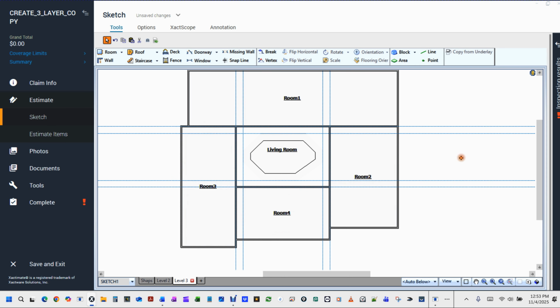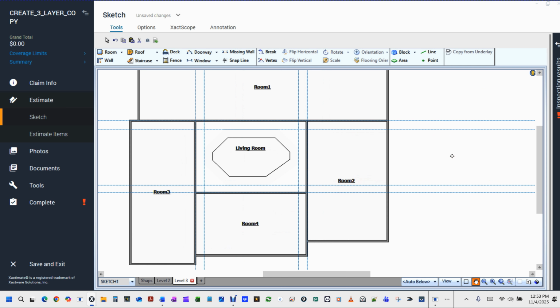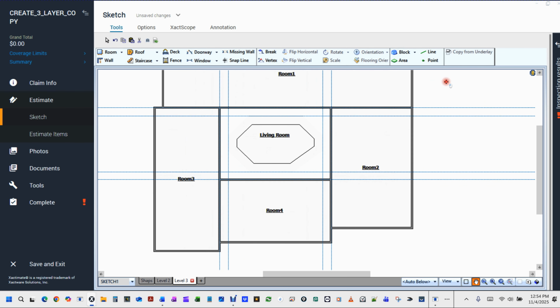Okay, so sometimes it might not let you create a window within a window, and it's because something is not lined up. You can get around all of that. So watch what I'm going to do. I'm going to grab this wall. I'm going to hold my control key. I'm going to left click and snap to that first one.